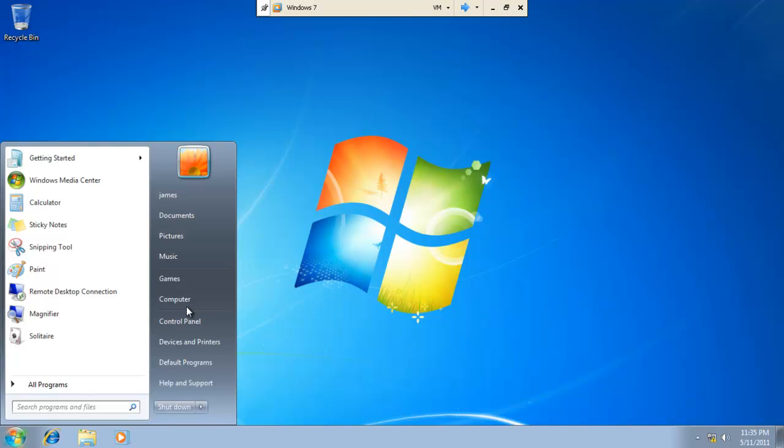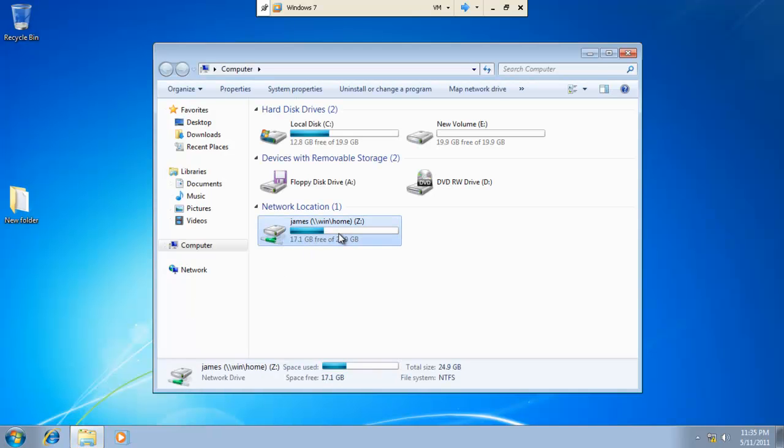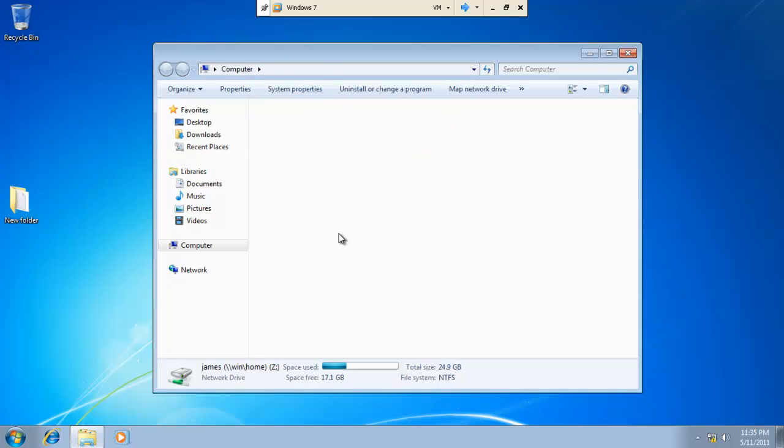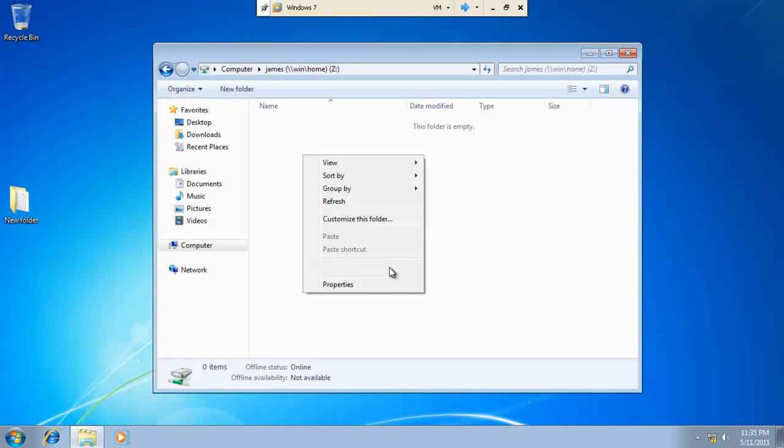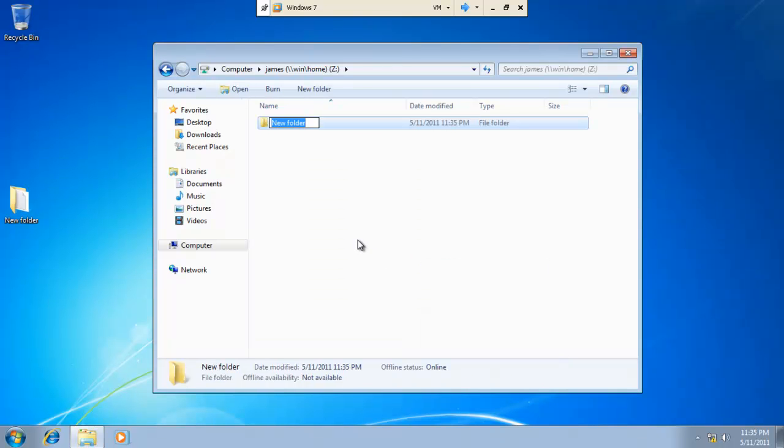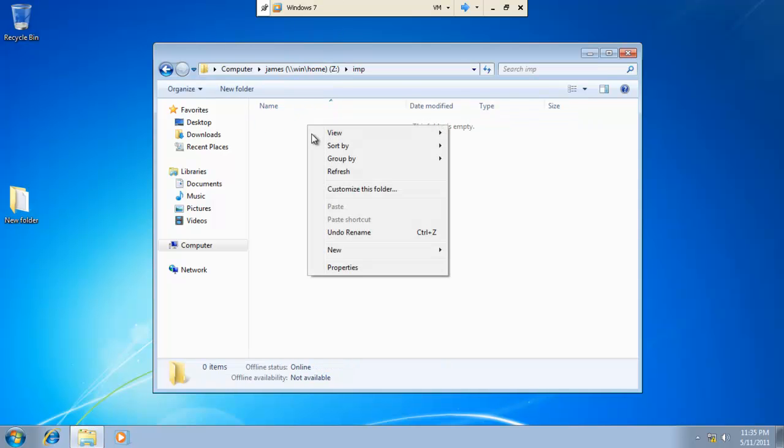Moreover, you have also been assigned the home folder. You can see that Z is the home folder that you have been assigned. Now you can save any type of important data that is necessary for your organization inside this folder, so that the data can be accessed easily by the administrator on the domain controller. Like inside this folder you create a new folder named important, and here you save some data.